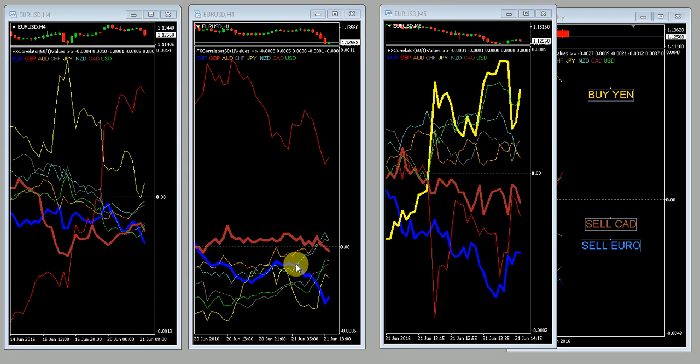Okay, the reason they are shaded, as you can see, is that the euro and the CAD are both below the zero here, and they're both below the zero here. So a higher time frame is supporting a medium term time frame and telling you to sell these guys. These guys are the ones to sell. Also, you will note that sterling is a buy here and a buy here. So you're telling me, why isn't that shaded, or why isn't that in bold? Well, I'll tell you that in a second.